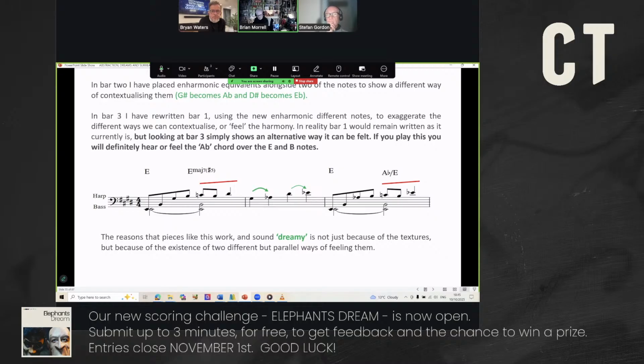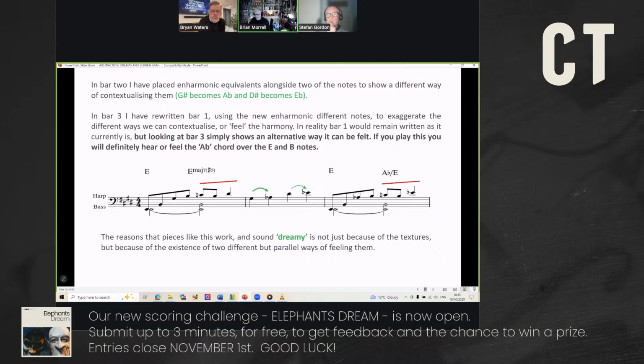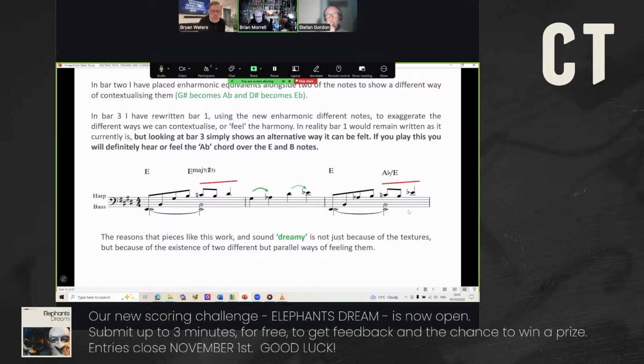It's very easy to think of that as just being an E major 7. If we actually look at this version of the same bar, I do realise this is a bit out there, but it goes to the centre of how music communicates in this way. This time, the same notes I've basically described as an A flat over an E. And I'm simply going to play those chords.